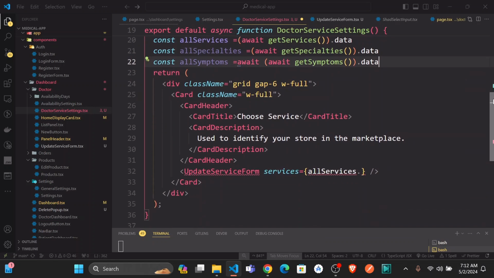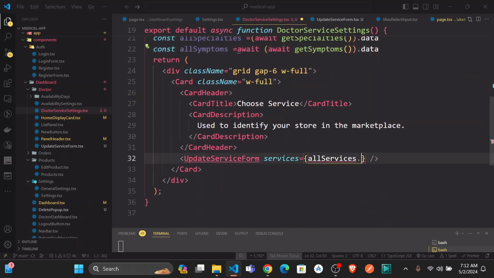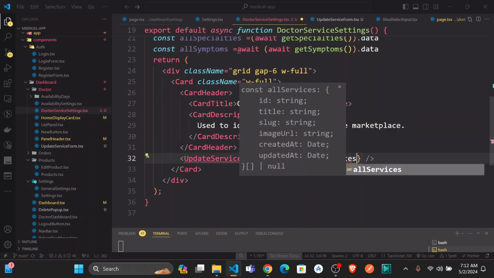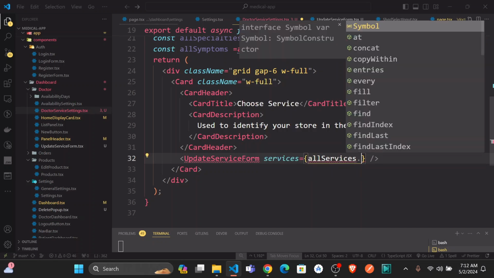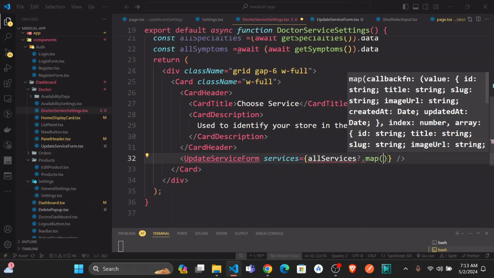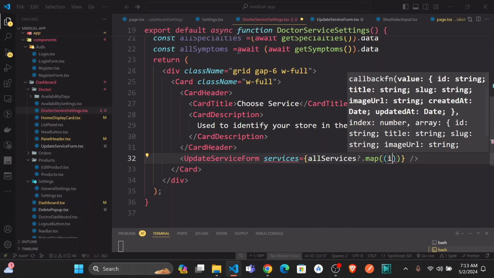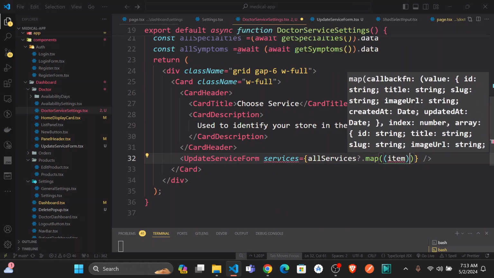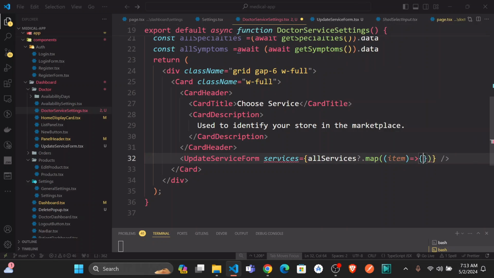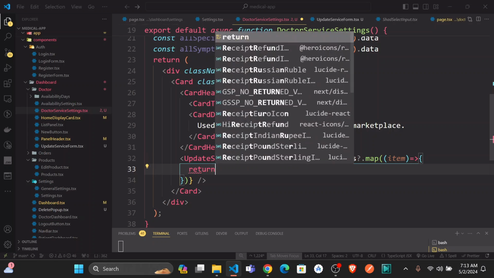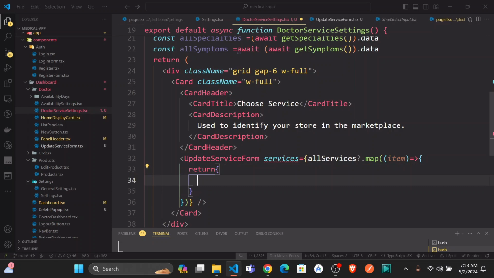Okay. So now we just come here and say dot map. So you say all services dot map. Just go ahead and map and have an item. And what do I want to return? I simply want to return an object with a label.